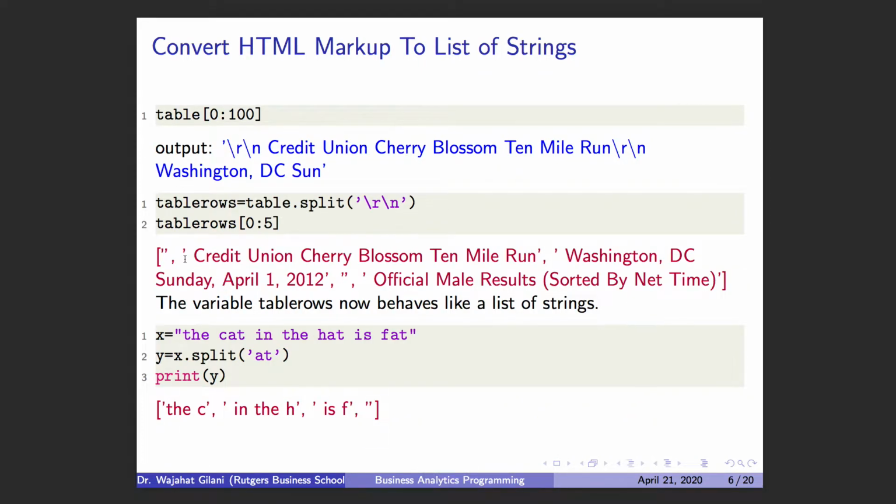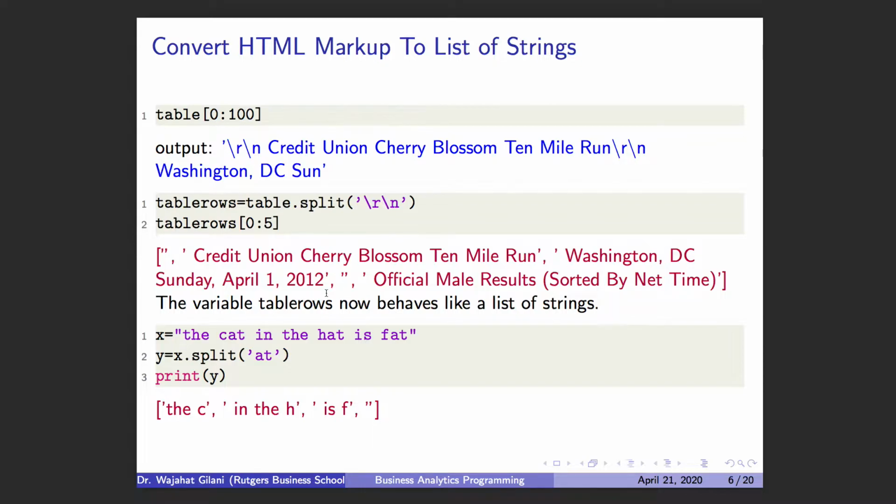So it's easier to see here. It's basically this. This is what you're seeing. Here's the square, here's the opening bracket. There's the close bracket, just like a normal list. The first line is an empty space. The second item is this. Third item is this. Fourth item is empty space, and the fifth item is this. Excellent. It's basically the table rows is now a list of strings. That's basically it. It's a list of strings, right?